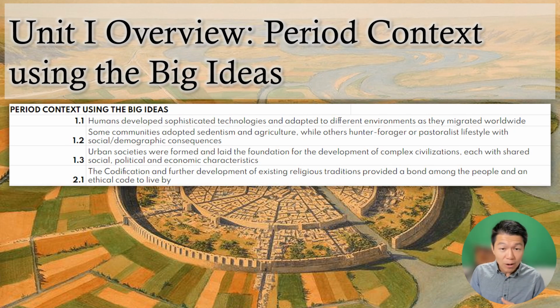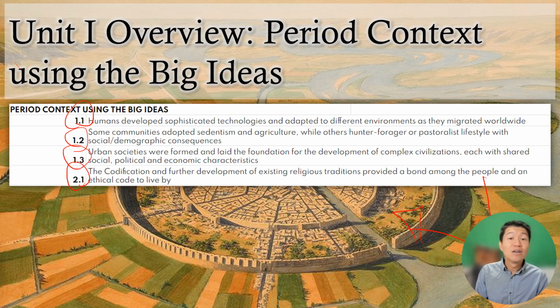Coming back, you may also find some of these elements in our unit overviews as well. If you're looking at our unit schedule, you'll see this at the top of the schedule. These are materials and items that the College Board has told us as teachers what to teach and how to engage you in these units here. So take a look at it. This also describes the context because from these ideas, we develop our lessons. So I will take these ideas and develop some of these lessons for you.